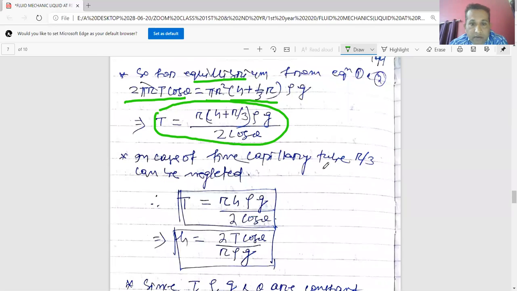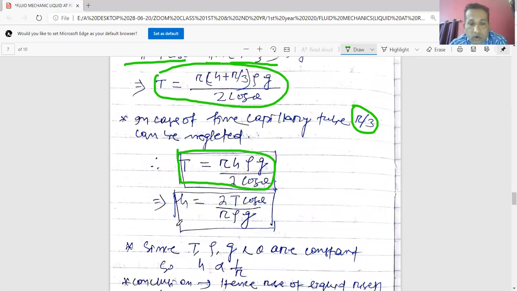In case of fine capillary tube, this r/3, r is very very small. So r/3 is obviously very very small, so it can be neglected. So T equals rhρg divided by 2 cos θ. Or h equals 2T cos θ / rρg. This is the height of the capillary rise.